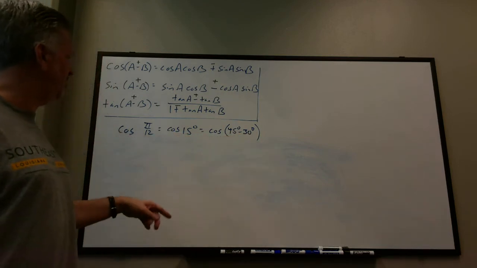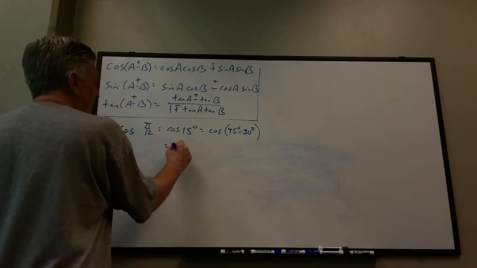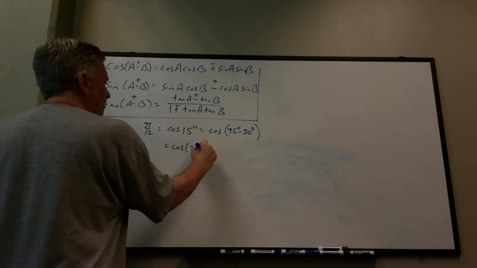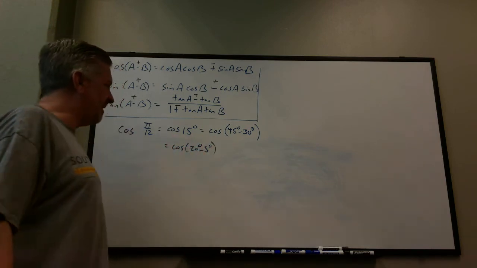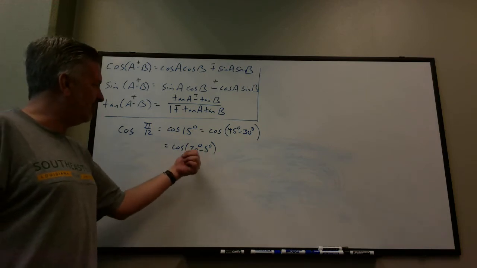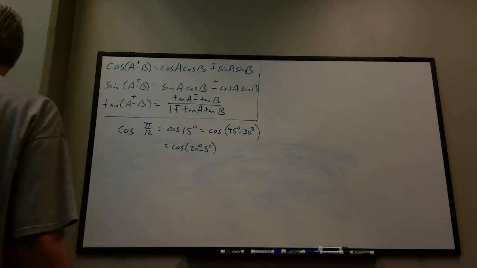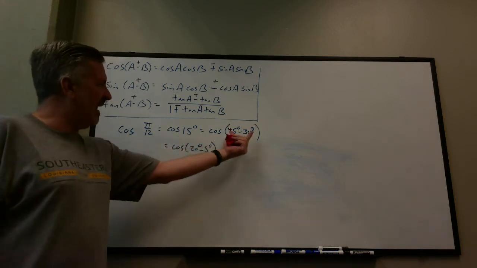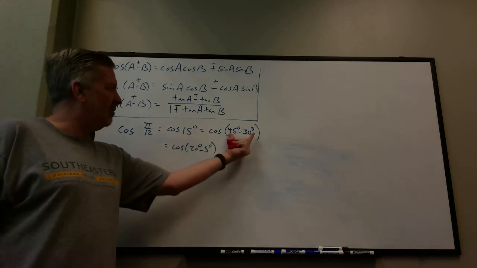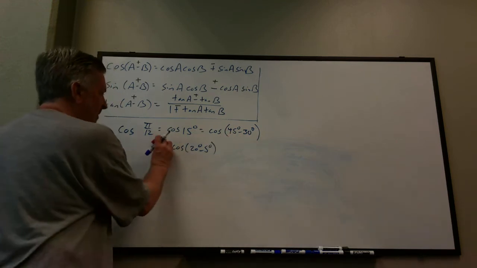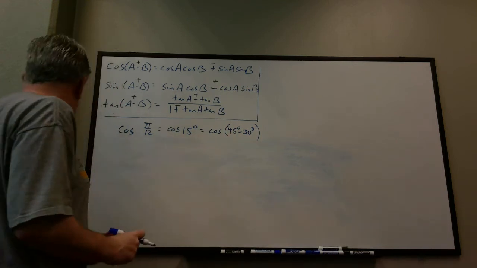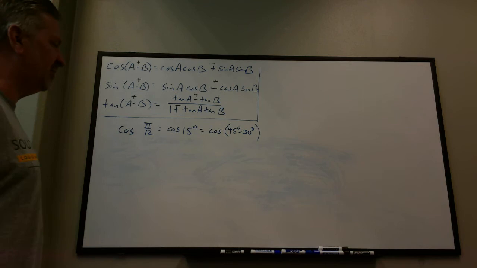Okay? I mean, this is certainly a true statement. This is also 20 degrees minus 5 degrees, but that's not going to help me because I don't know how to do cosine and sine of 20 degrees and 5 degrees. Okay, so you need to pick two angles here that add or subtract to that angle, and those two angles you can do without the calculator. So the reference angle needs to be 30, 60, or 45.